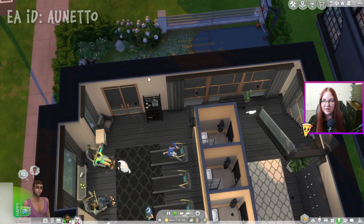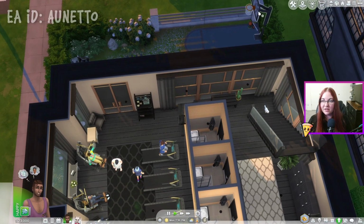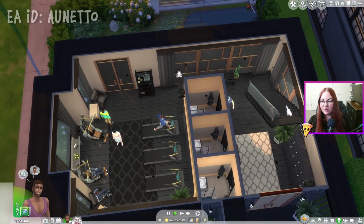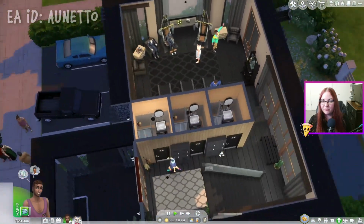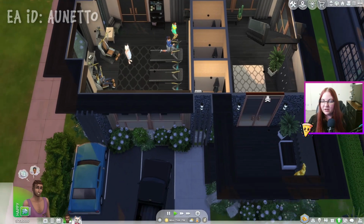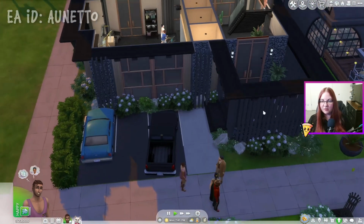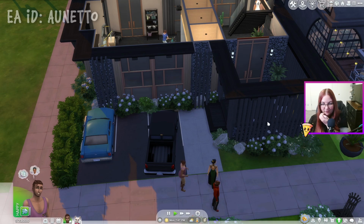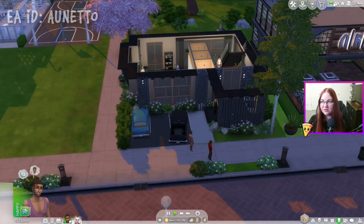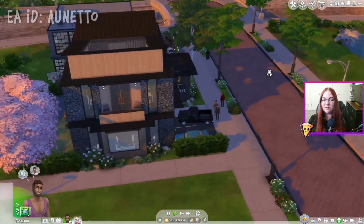This coming outside. The basketball goal, which like I said, it was... what is it called? I don't know. It's something about on fire, I remember, because the basketball's like flaming when you do it. And then this was so cool. I am definitely gonna have to steal that because I love that. I love indoor-outdoor spaces. This was amazing.